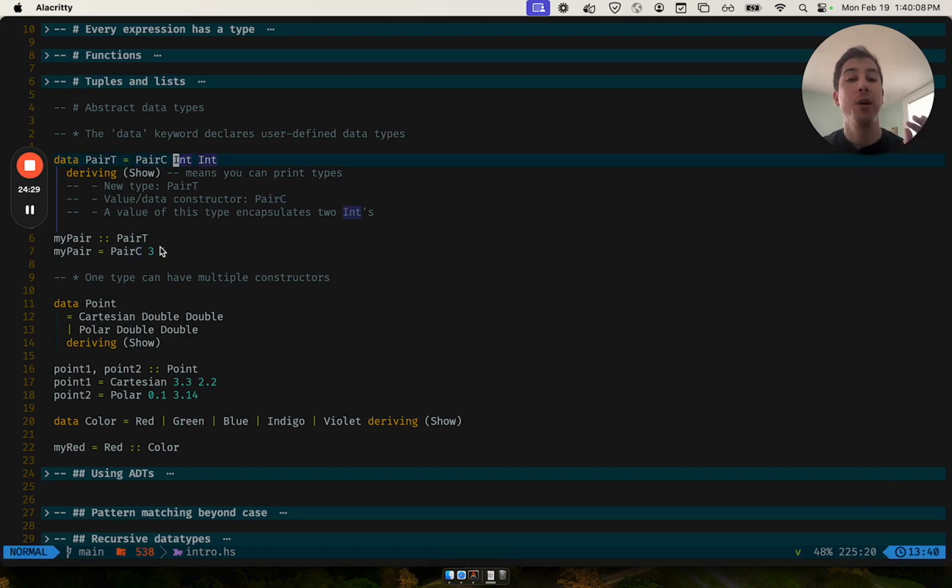So you can call PairC with 2 integers, and the result will be a PairT. So if we wanted, we could create myPair of type PairT, and it's equal to PairC 3 4. And here I'm wrapping up 3 and 4 into a single data point.